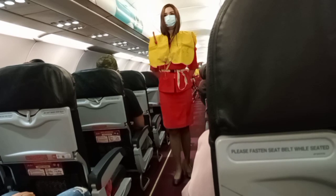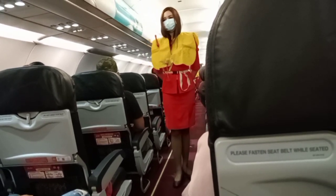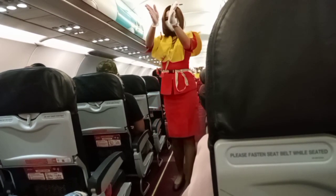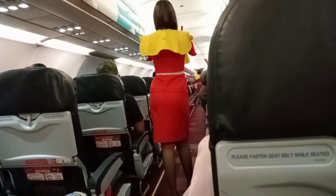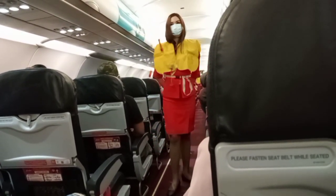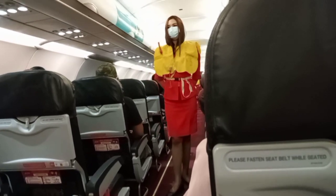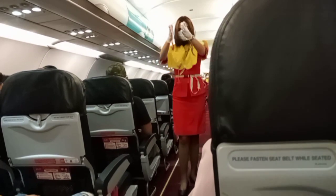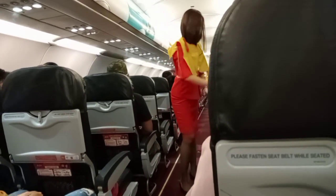Evacuation slides are located at all exits. Please note where the emergency exits on the aircraft are located. They're being pointed out to you now. Bearing in mind that the nearest exit may be behind you. During evacuation, leave your hand luggage. If smoke is present, please keep low and follow the path lights to the nearest exit as indicated.